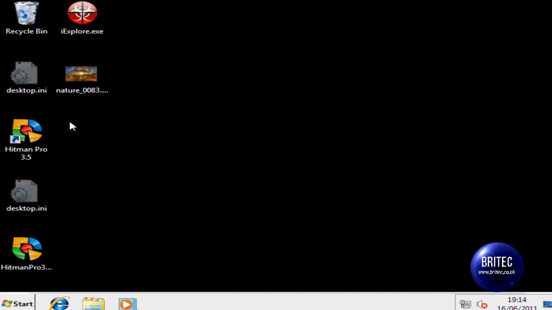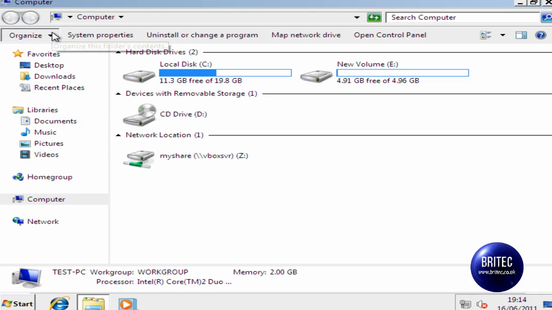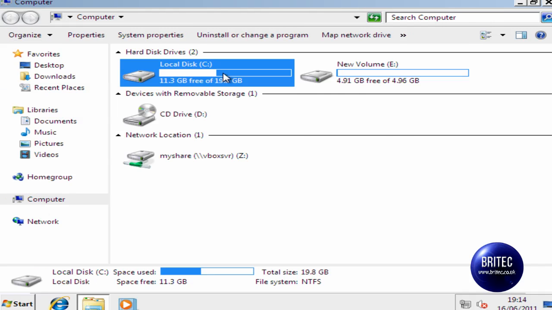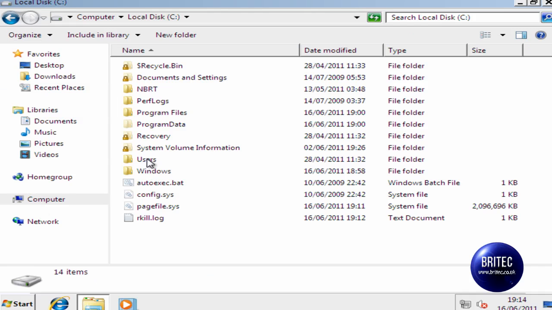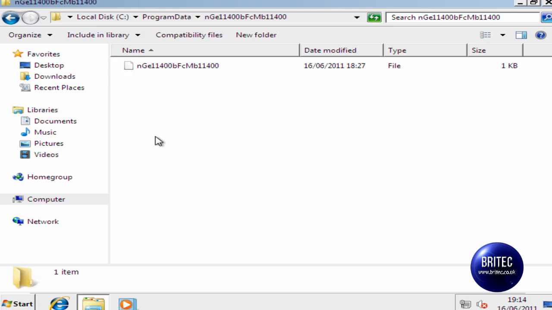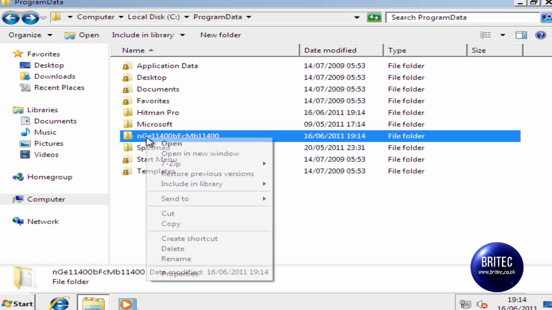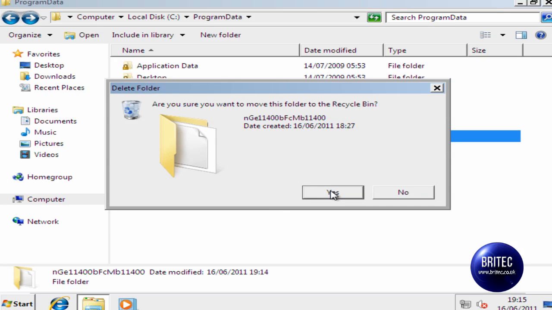I'm going to close that now, and I could really go back into here now and put this back, but I just want to have a quick look here. You know, it's removed these files, and you can see the folder here. It's left this file here, but we can clean this up afterwards. Okay, so we'll just get rid of that anyway.